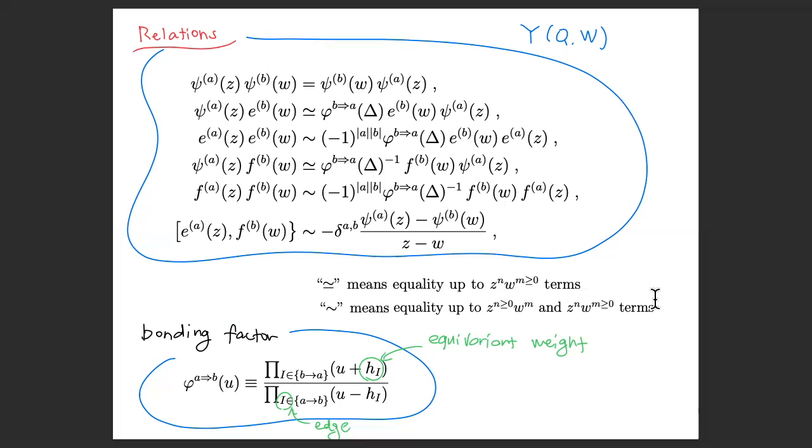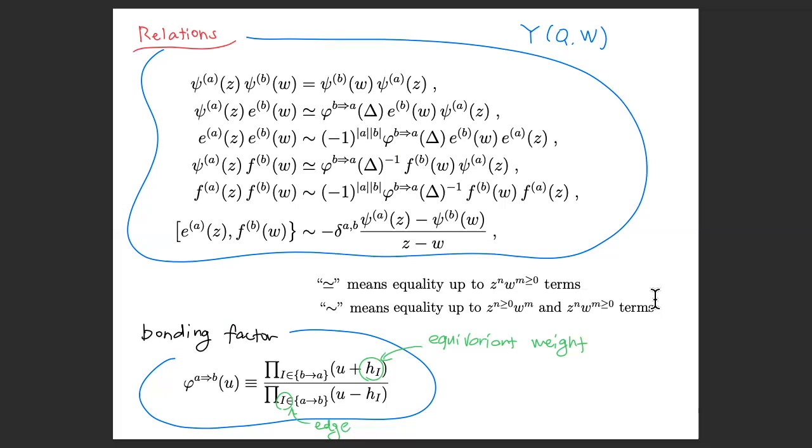And then the final ingredient, which is very important, is this function, which is called the bar phi. I forgot to write that delta is z minus w, so it's a difference of z and w. First of all, it's a rational function, and another thing is that it's determined from the quiver data. These are the parameters associated with h, and for each arrow starting from b to a, there is this factor, or the other way around, numerator, denominator. So it's a very concrete rational function determined from the quiver data, and there are many more relations.